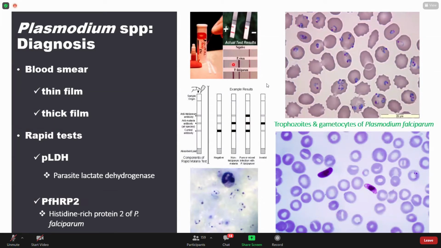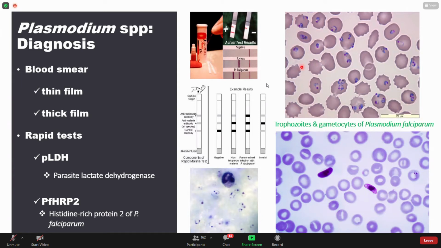positive strip looks like. So here you can see the thick film. You can see a lot of the headphone trophozoites. You can see one is here, okay? So this is likely to be an infection due to P. falciparum, but you can't speciate on thick film. I'm not sure. I can only report this as malaria parasite seen. I cannot say if it's truly P. falciparum or not. But if I have the thin film preparation, I can categorically report that P. falciparum parasite seen.